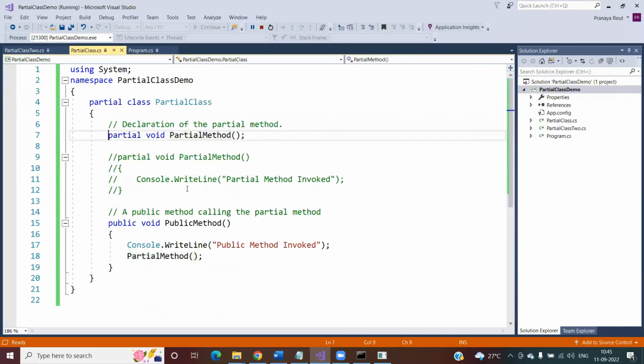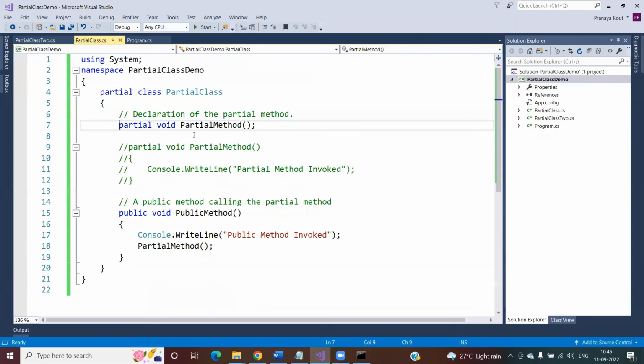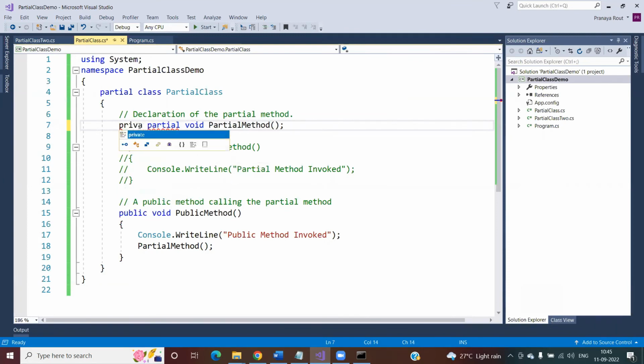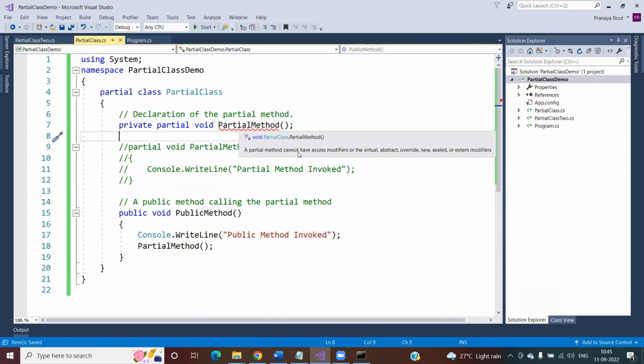See, this is one partial method, right? And by default, this method is going to be private. If I make this private explicitly, then I will get an error. What error? Partial method cannot have access modifier or virtual, abstract, etc. So no keywords or modifiers are allowed on the partial method.